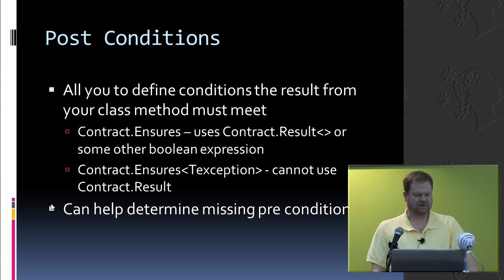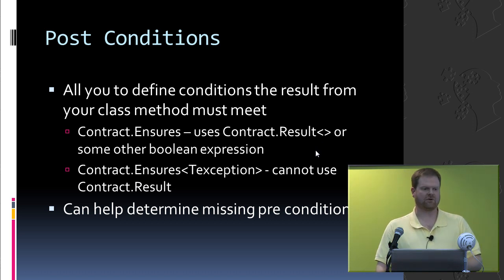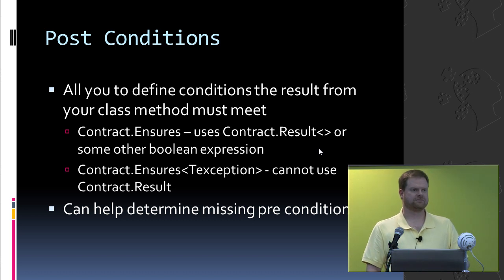How we accomplish that, some of the other methods in the contract library are the ensures, and also the ensures where you can throw an exception. There's a couple different ways to use the ensures. You can use it with another contract call, contract result. If the result hasn't been defined yet, you can say contract.result and give it a generic type, in our case an integer, so I'd put in an int, is greater than 0. So you don't have to have your variable defined ahead of time for what you're going to store your result in.